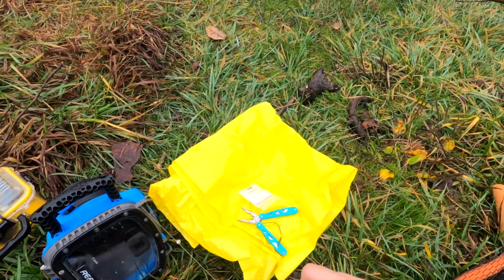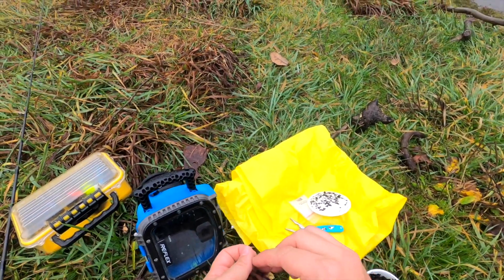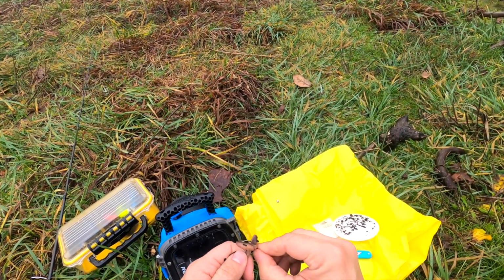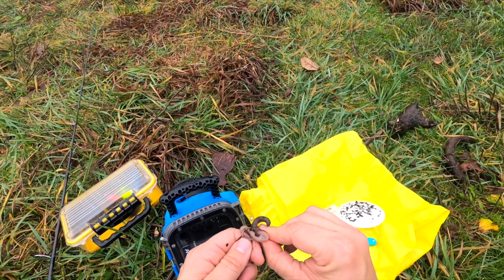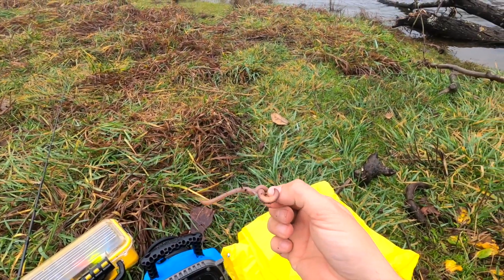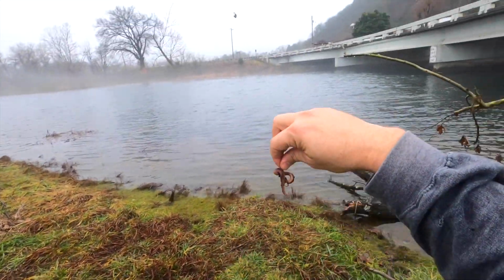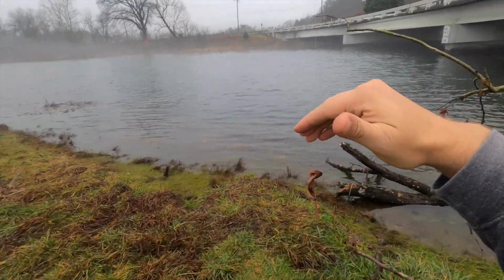Let's go ahead and get one of these big juicy night crawlers out. We'll start with this one right here. Typically when I'm hooking a night crawler, I hook it at least twice. In fact, with this one so long, we're going to triple hook it. Since I've pushed it up on the shank, it's got a little bait holder so it can't get off. It's still going to wriggle around. It's got lots of oils that will go into the water to bring in the fish. And now we're going to cast it out and see if we can get something to come and find it.